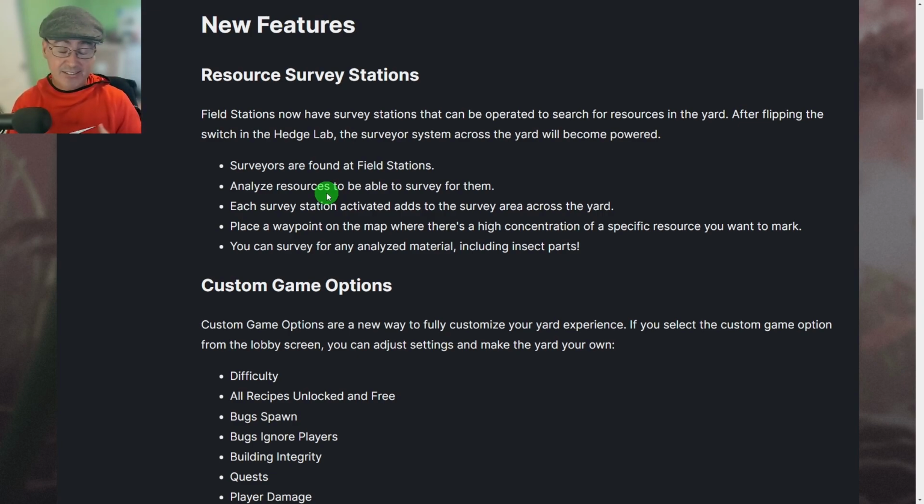If it is a bug and you're looking for that specific resource on that bug, just because you put a waypoint there doesn't mean that bug will be there, because the bug may be moving unless that bug is dead. Now, the key thing there is the analyze. It has to be an analyzed material. So if you're looking for something that you have not analyzed as of yet, such as some of the new things that have come out with this update, if you have not analyzed them yet, they will not show up on your resource map until you analyze them.